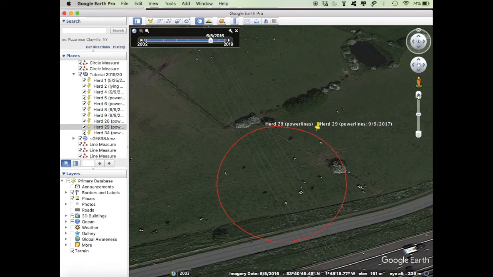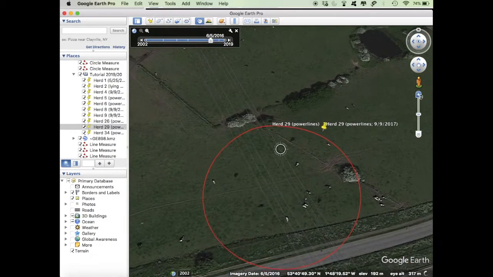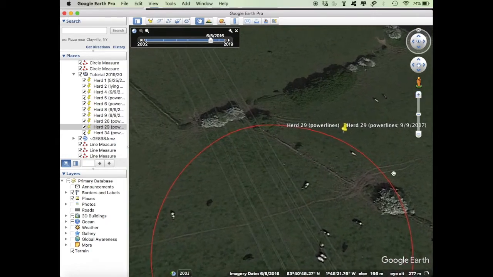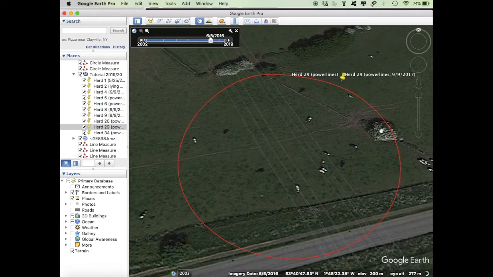So in order to measure the alignment of the cows, we'll be measuring the angle of the long body axis, and this is partly due to the poor resolution of satellite imagery. If you zoom in, that's as much as you can zoom in really, and you can see that the image quality is quite poor, so it's very hard to identify the head from the rear, so we're just going to measure the long body axis.